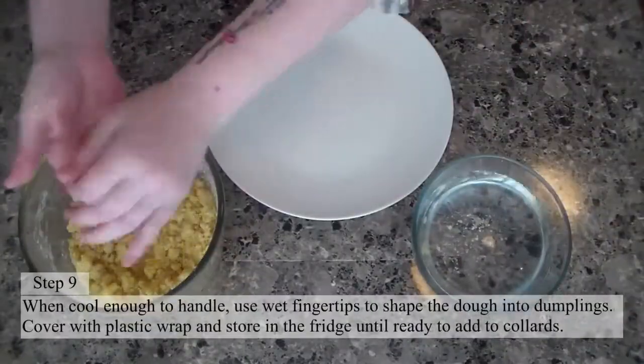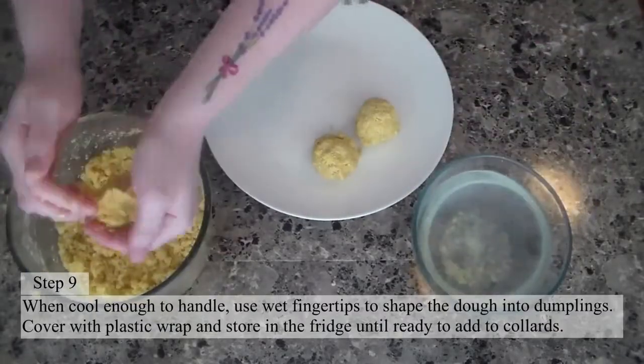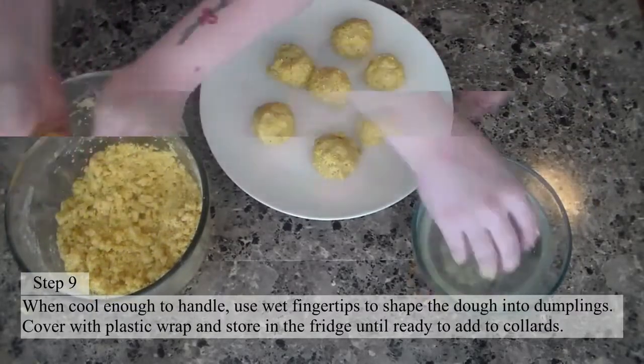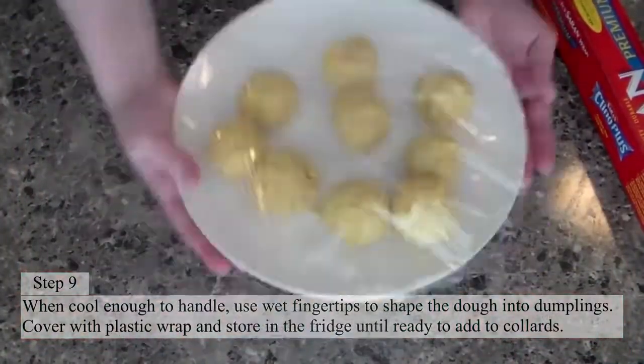Step 9. When cool enough to handle, use wet fingertips to shape the dough into dumplings. Cover it with plastic wrap and store in the fridge until ready to add to your collards.